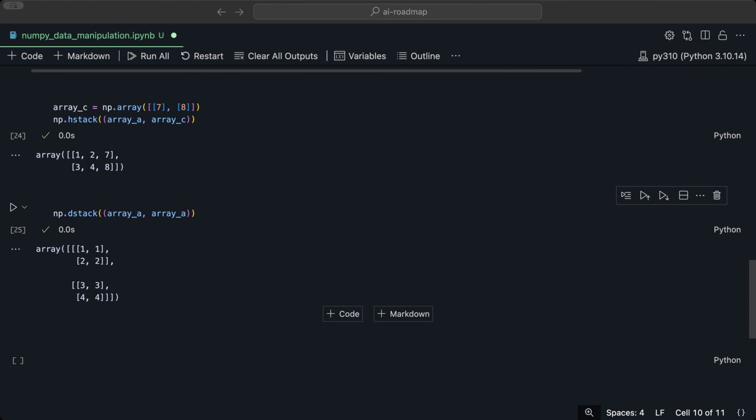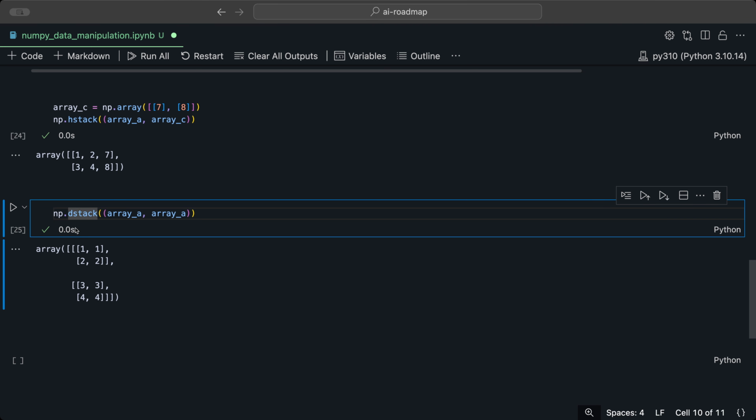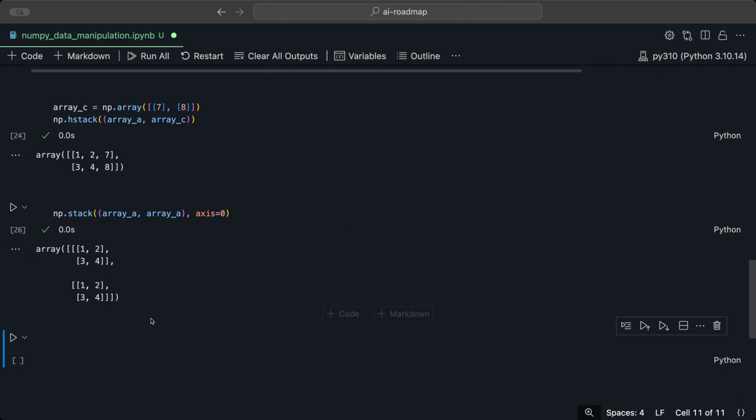We can use stack to stack arrays along a new axis. So instead of doing dstack, we could just do stack, and we could specify the axis that we want to stack on. So let's say axis equals 0, and we get a slightly different array stacked. Splitting arrays allows you to divide an array into multiple sub-arrays.